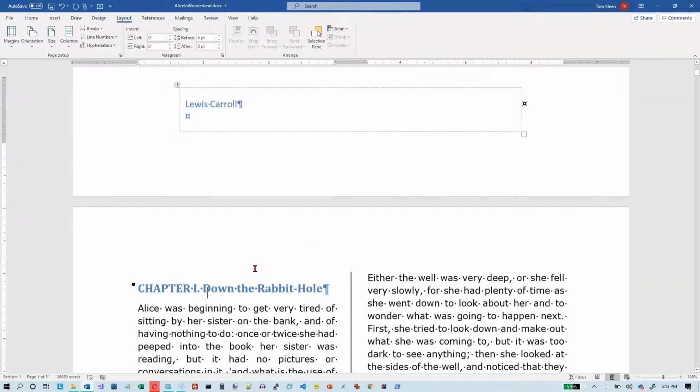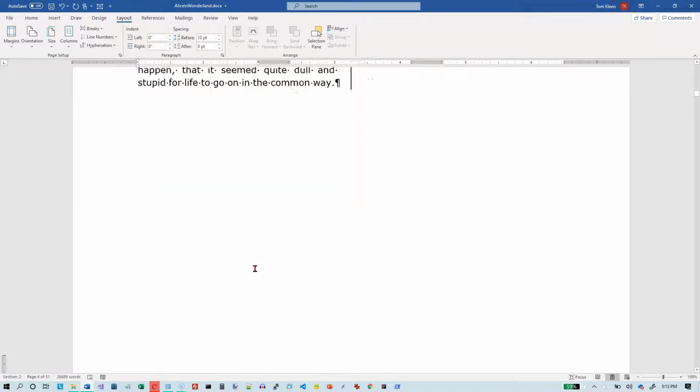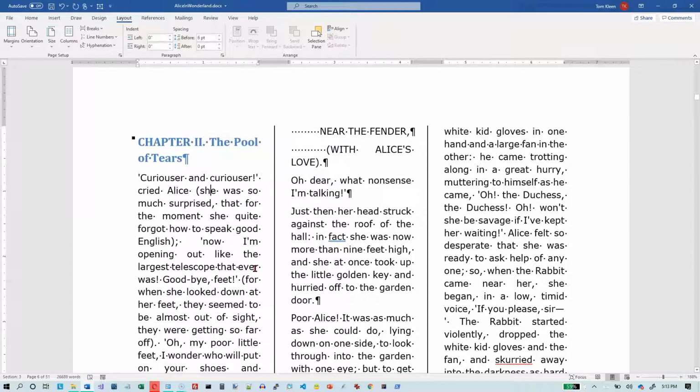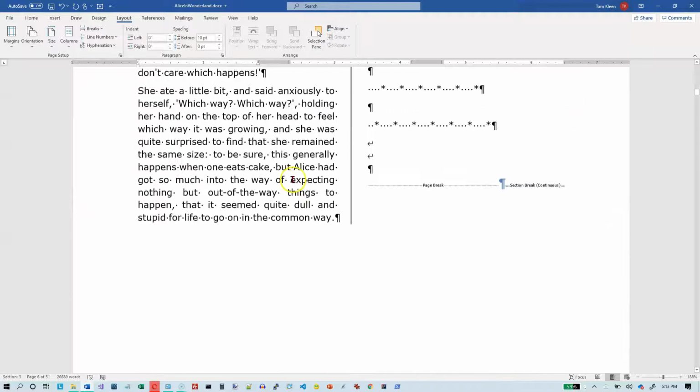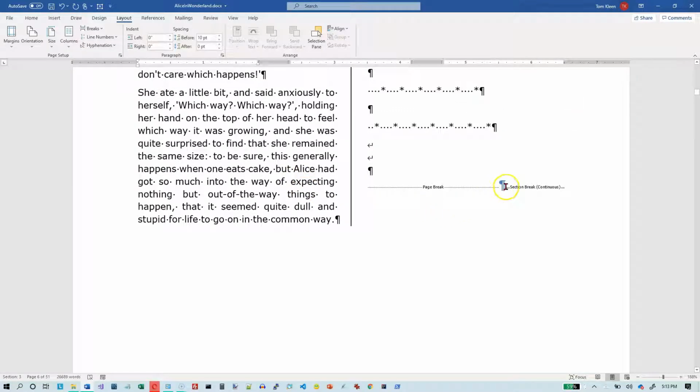Now we're going to do a page down a few times till we get to that chapter 2. Now we're going to do something that surprised me the first time I did this. I'm going to go up here and delete my section break. I'm just going to the left of it and hit the delete key. What I expected would happen the first time I did this was that everything would go to 2 columns, but that's not what happens.